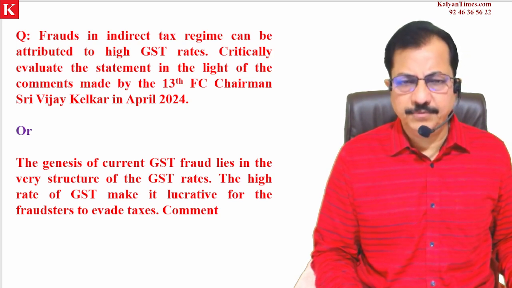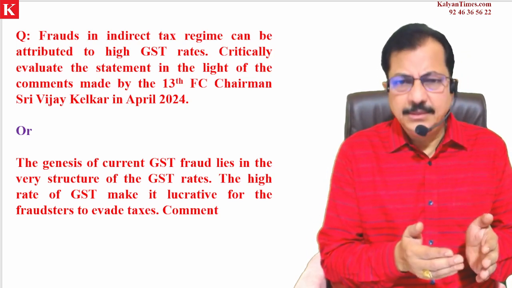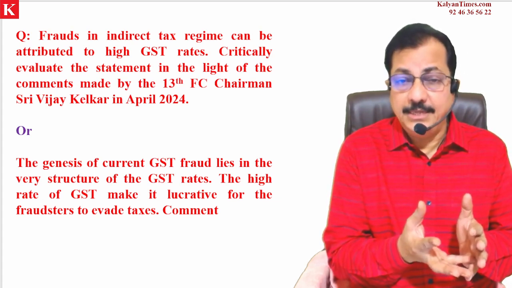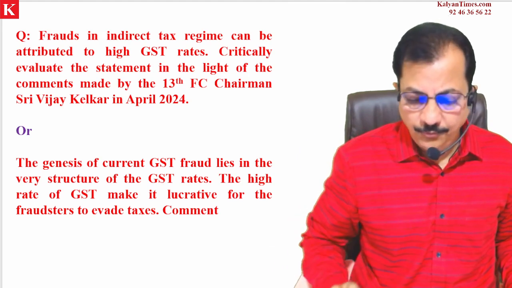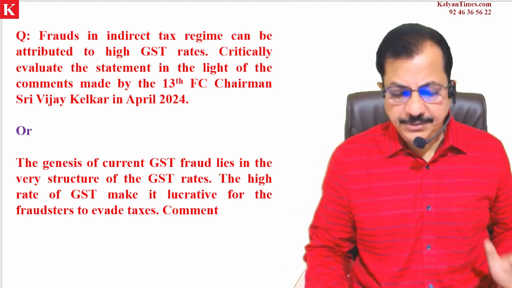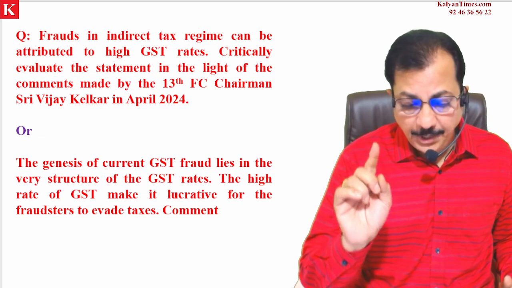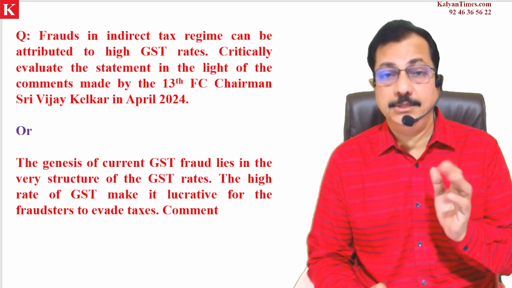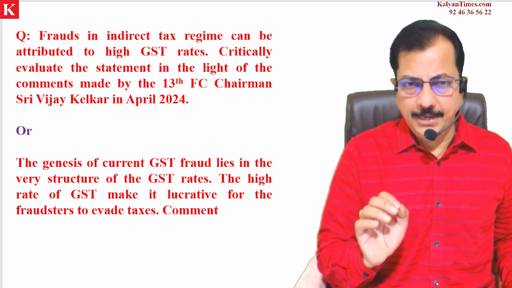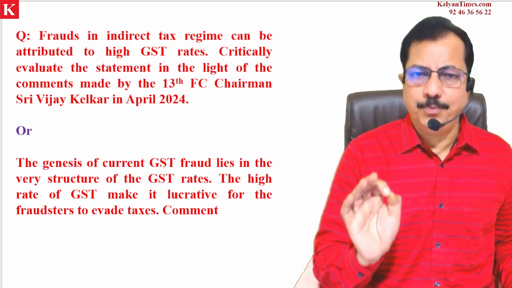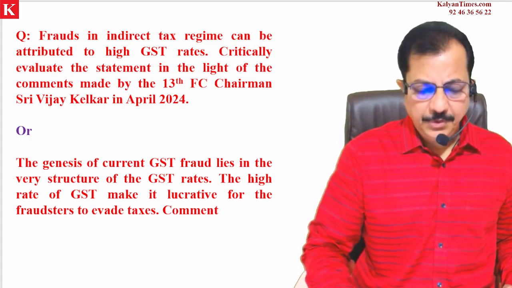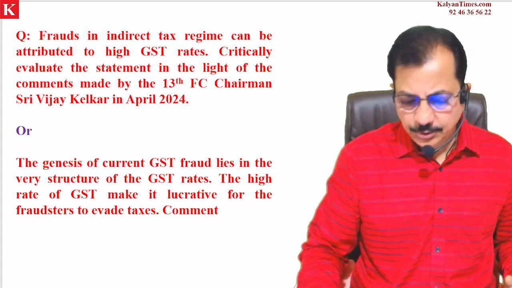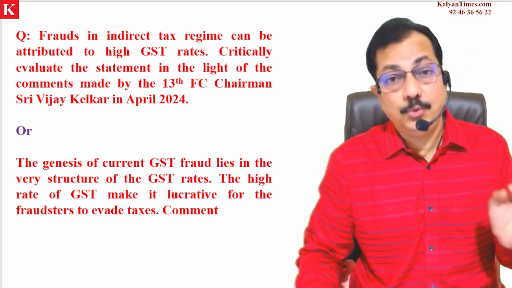So according to Shri Vijay Kelkar, the structure itself is very, very wrong. That is the reason why that is leading to more frauds. The high rate of GST makes it lucrative for the fraudsters to evade taxes. Comment on this. What do you mean by comment? Make it as clear as possible. So these are the questions on the screen and you can write down these questions. And let's go ahead with the discussion of how to write the answer for this.